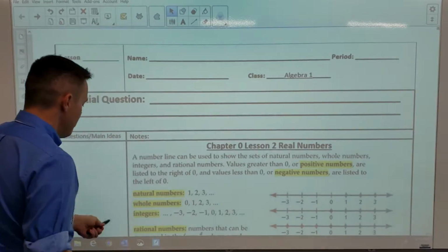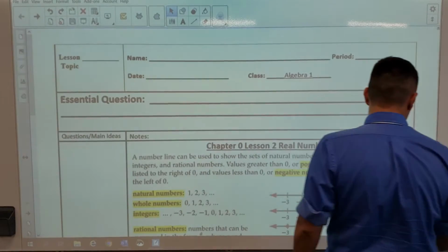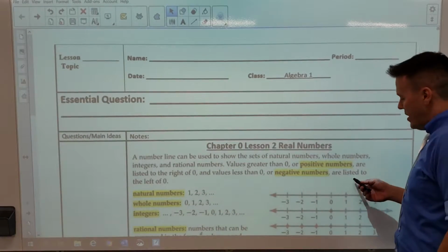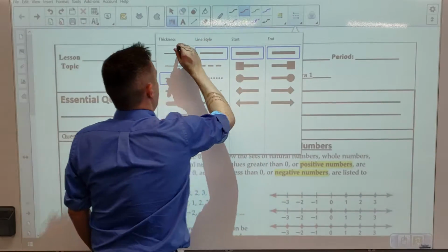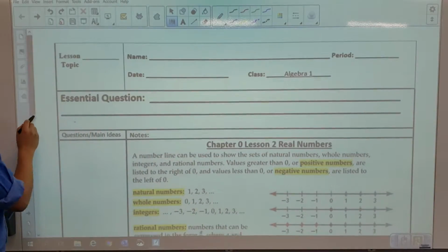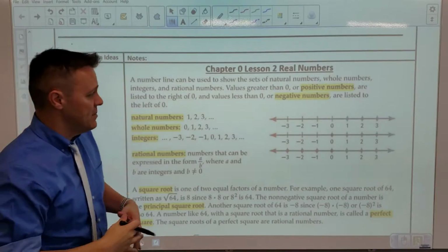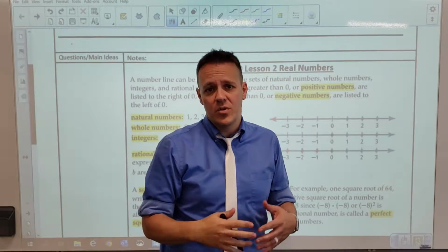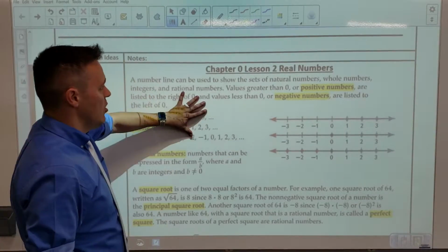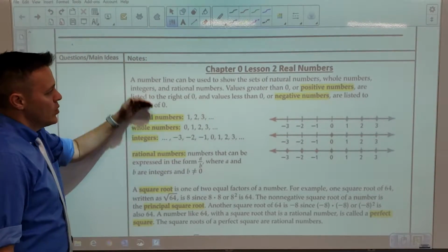One big thing: if you don't have a copy of these notes, please make sure you go onto Canvas and get them, and then we'll be able to proceed as normal. Usually I have a different slide set up, but we didn't make the chapter 0 book, and for the first couple lessons we don't actually have a Smart Notebook, so we're going to go off the notes themselves. Read through them.